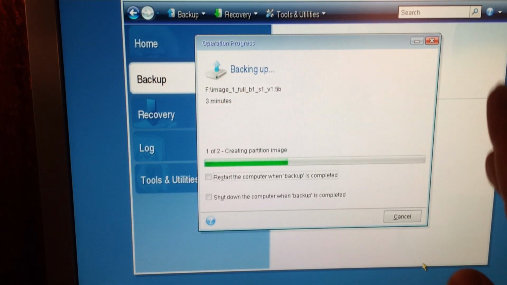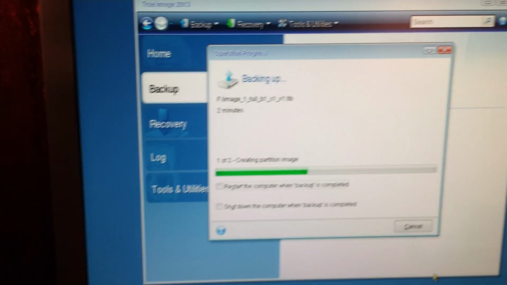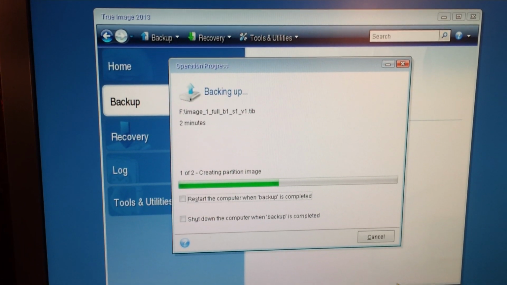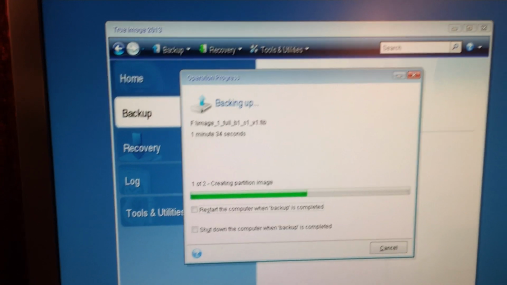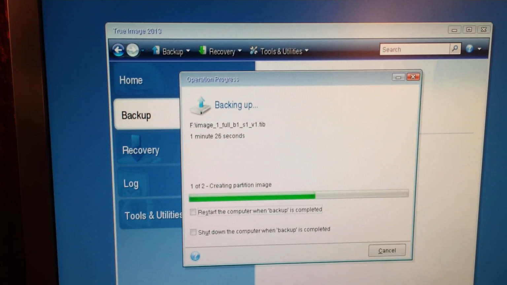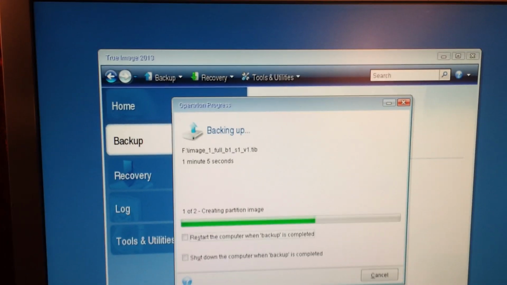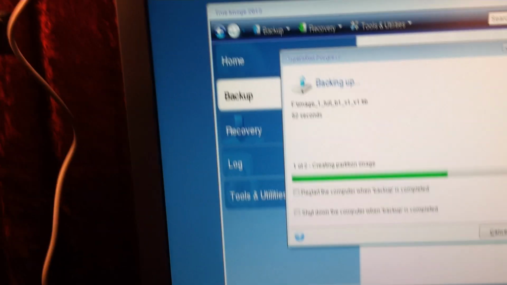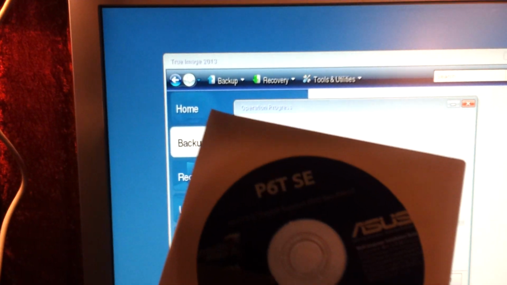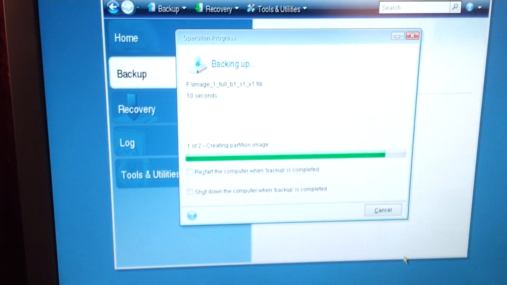And like I said, once this image is done, you want to go back into Windows and open up Nero or whatever CD burning software you use and just burn a copy of that image onto a DVD, or possibly a dual layer DVD if it's more than about 4.5 gigs. Then take that disc, stick it in a folder. What I like to do is put it right inside the computer like that. This way you know where it is if you ever have to restore your computer.